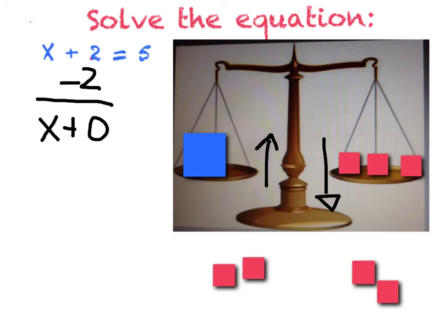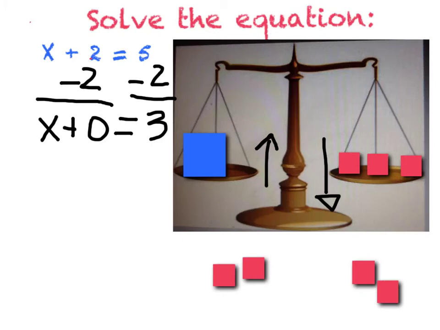I always want to work on the left side of the equation and the right side. That equal sign is always like my border, my boundary between the two sides. If I take away 2 from this side, though, in order to keep it balanced or equal, I'm going to have to take 2 away from the right side of the equation. So if I do 5 minus 2, I'm going to get 3. Just like with order of operations, I'm going to carry down that equal sign. So I now have x plus 0 equals 3.